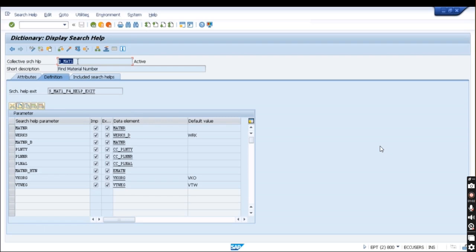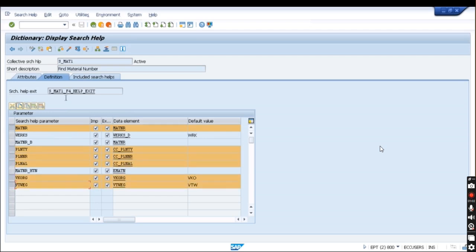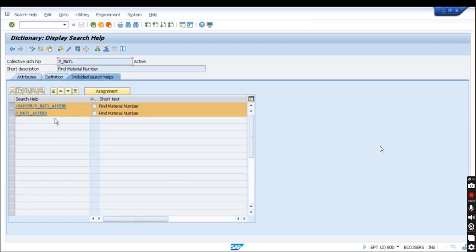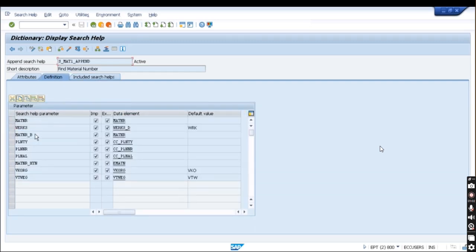In this collective search help, these are the different fields, and this collective search help has been made with different search helps. These search helps again can be elementary or collective. So maybe I can double click over here and check what the search help is.